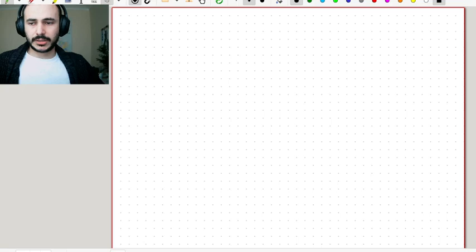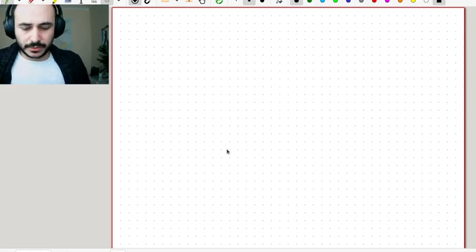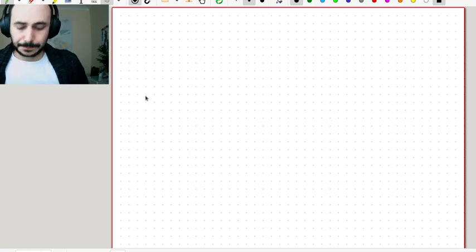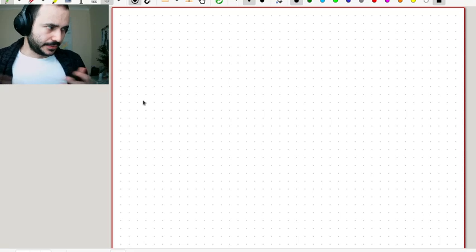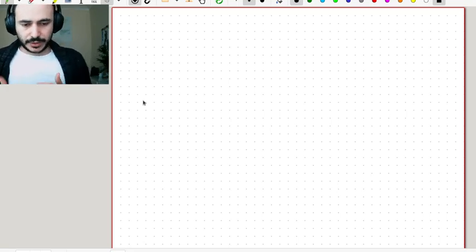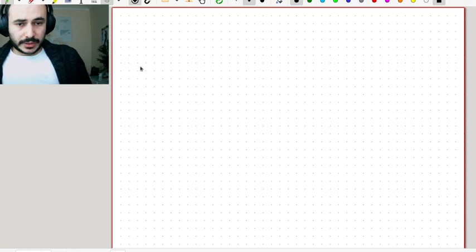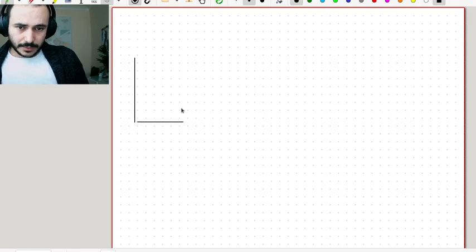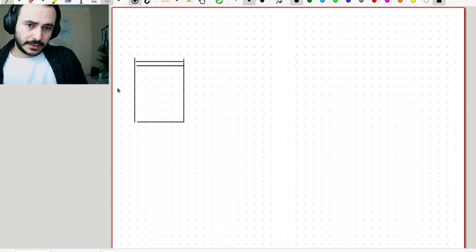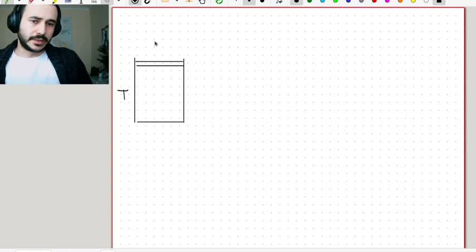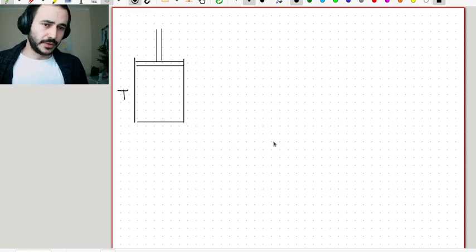So to try to resolve what's happening and whether we should ditch the van der Waals equation for good or not, what is useful to do always is to go and look at what happens to a real gas. Okay, so now this is not, say, a phenomenological equation of state that I'm using to draw the isotherms. I'm actually going to the lab and taking a gas, and I put it in a cylinder, let's draw it like this. The walls of this cylinder are going to be, in this case, diathermal, and outside the temperature is T. So the temperature inside is also fixed at T. We have a piston here that we can move to change the volume available to the gas.